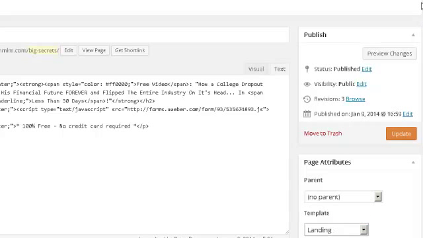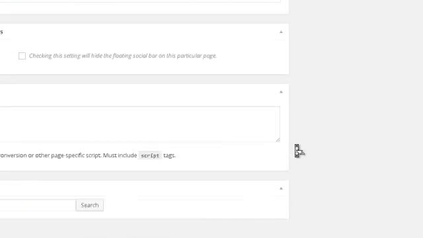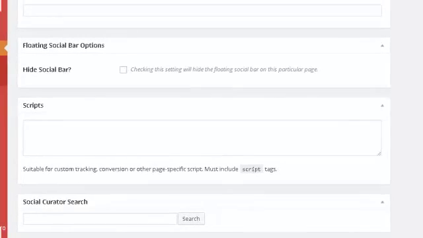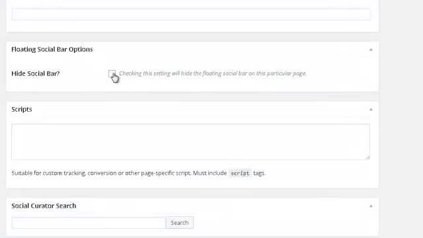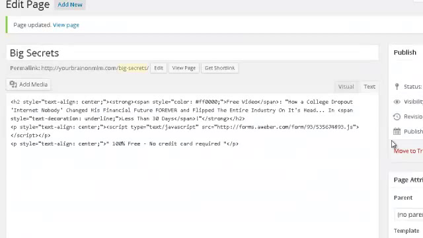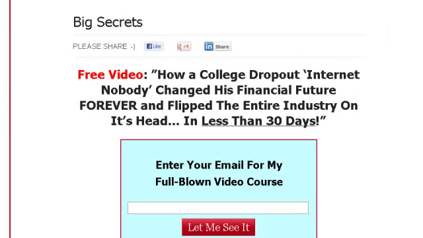Now, if I wanted to get rid of the floating social bar, you just scroll way down here and click Hide Social Bar. Go back up, click Update. Check this out again, and I'll reload this.